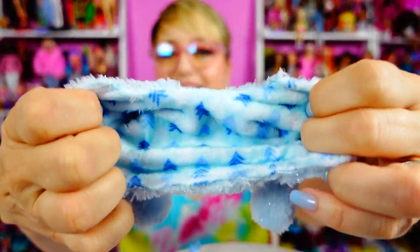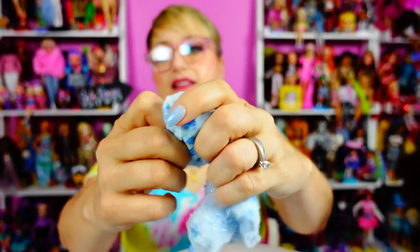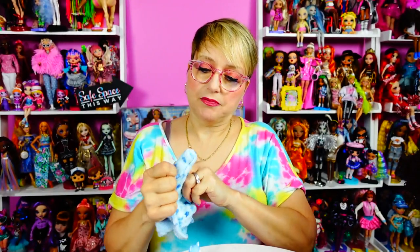All right. Now let's take cool chick's jacket and turn it inside out. Yes, because that is the other big surprise, that their fursuit jackets turn into jackets that they can wear, that have different patterns on the inside. So let's get that turned inside out here. Man, makes me want to be cold. But then when it's cold out, I complain that it's cold because I'm an old person. People are always complaining.